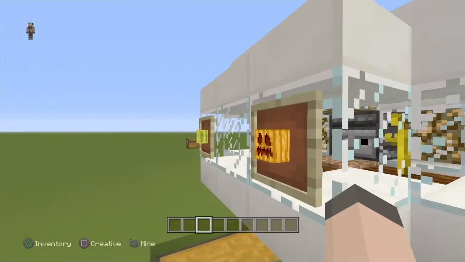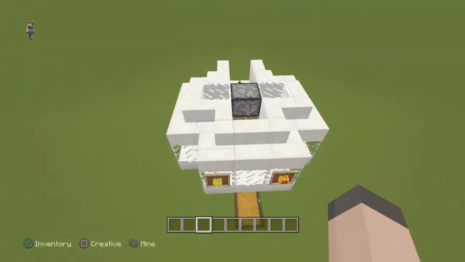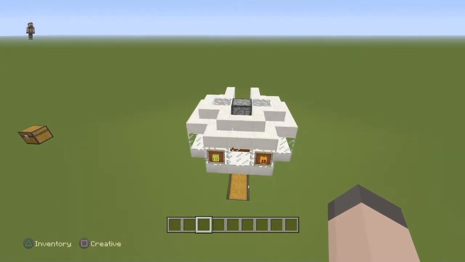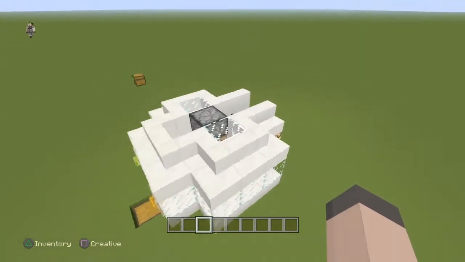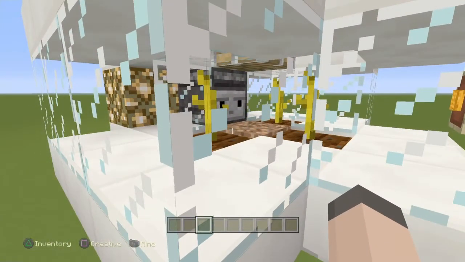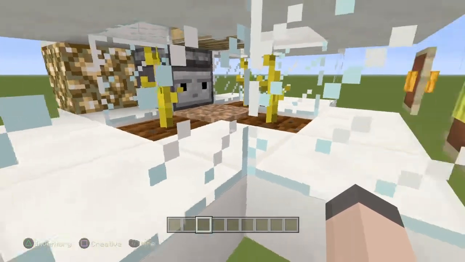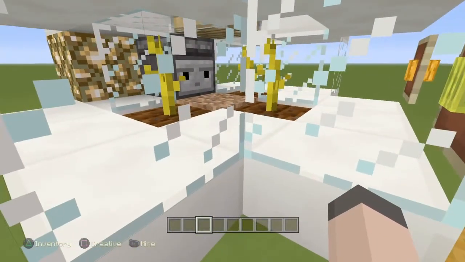Today we got a little pumpkin melon farm that I'm jumping for joy about that I can't seem to fly. Anyways, it's a little 5x3 design. The pros about it: it uses three plots for crops, and it only uses one piston.